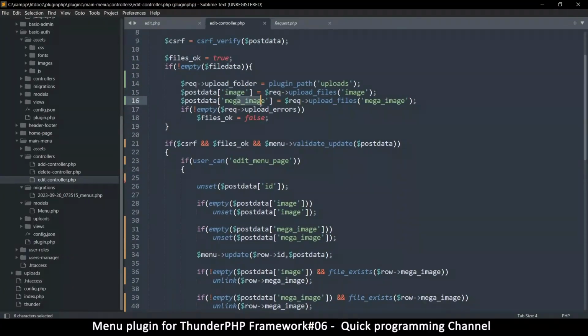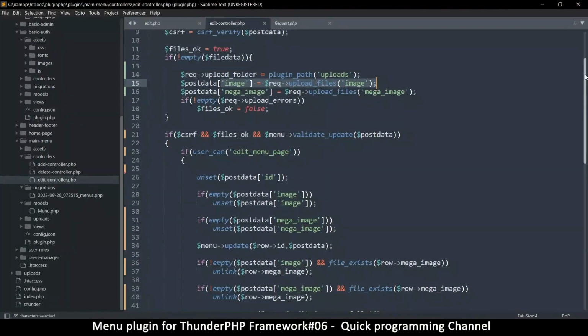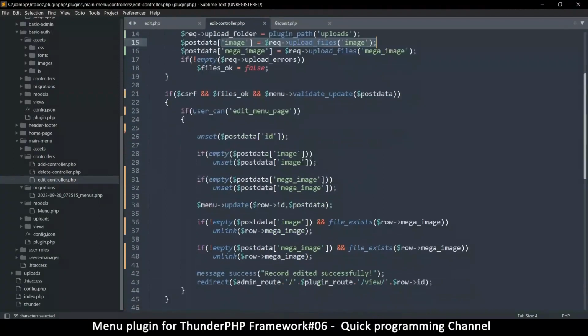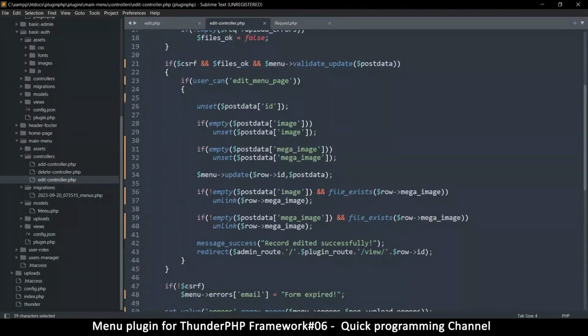Let's see, post mega image. Why did this receive something if not empty, is equal to... this is not cool at all. Okay, we'll spend time to fix that.